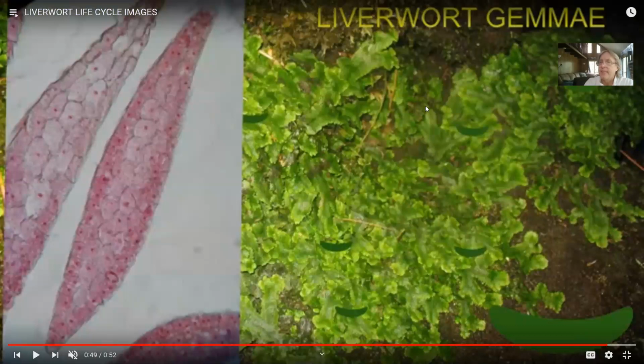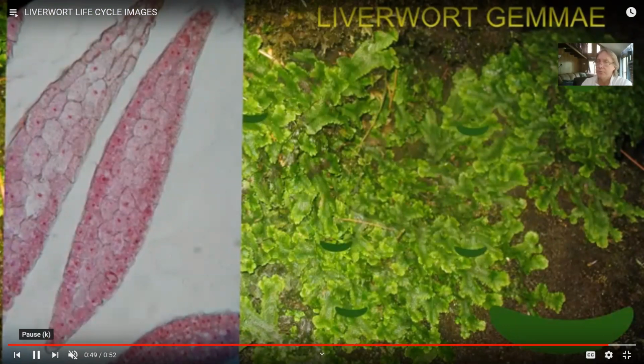One final thing is that there are different ways that plants can reproduce asexually. One of the ways is that these liverworts can produce these cup-like structures known as gemmae, which have little masses of cells which have not been produced through sexual reproduction. But nevertheless, those, say in a rain, could be washed somewhere else and then germinate to become a new plant.